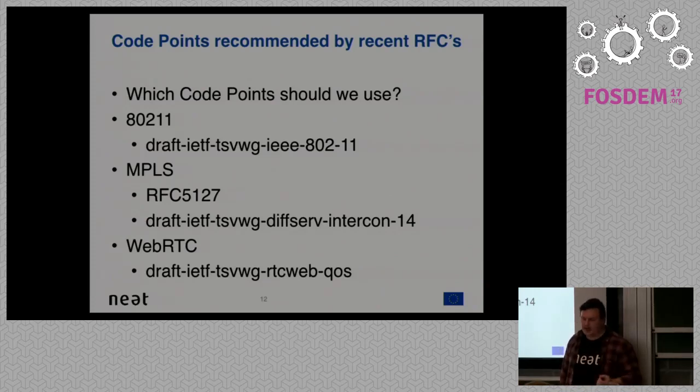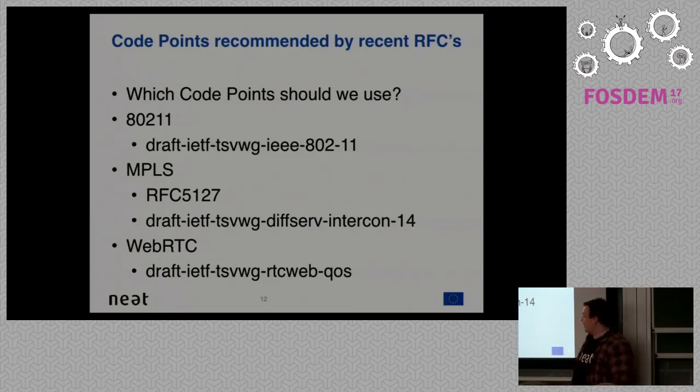And then the last one, which would be common for everyone here, will be WebRTC. There is a draft right now for QoS setting on WebRTC. It offers 12 points, I think, so you can set one of three types and then four priorities for each of them. There's an implementation in Chrome, there's nothing in Firefox. If you want this implemented in Firefox, there is a bug tracker list, and I had confirmed this week if people bother them, they will do this. So if you want to bother these people, it's great.